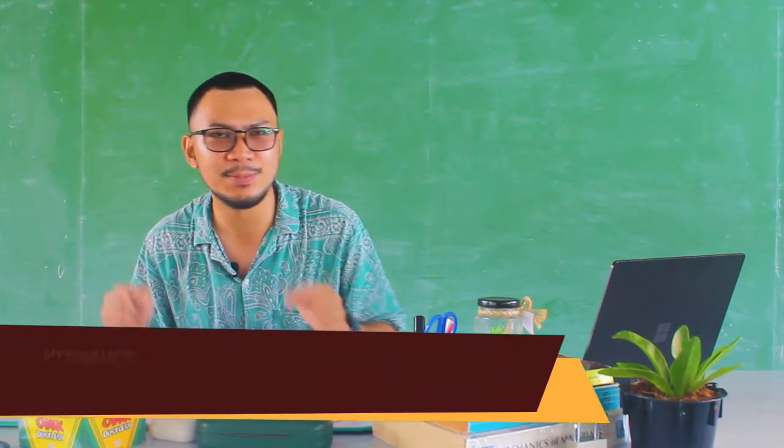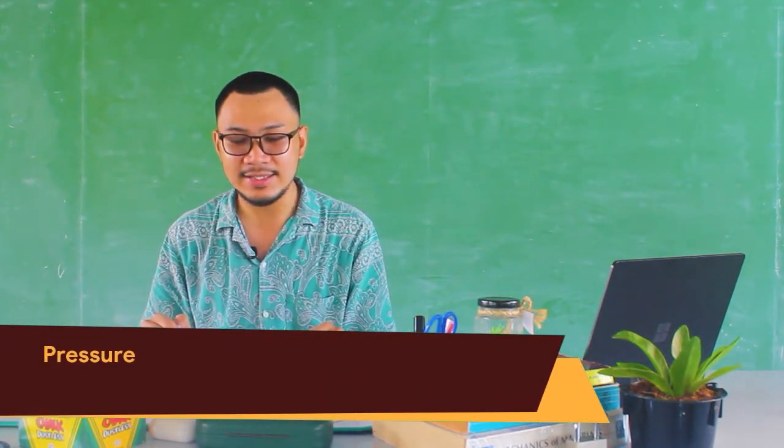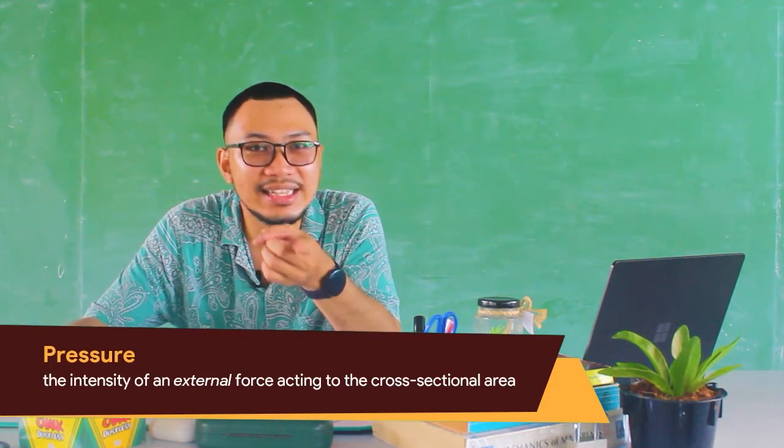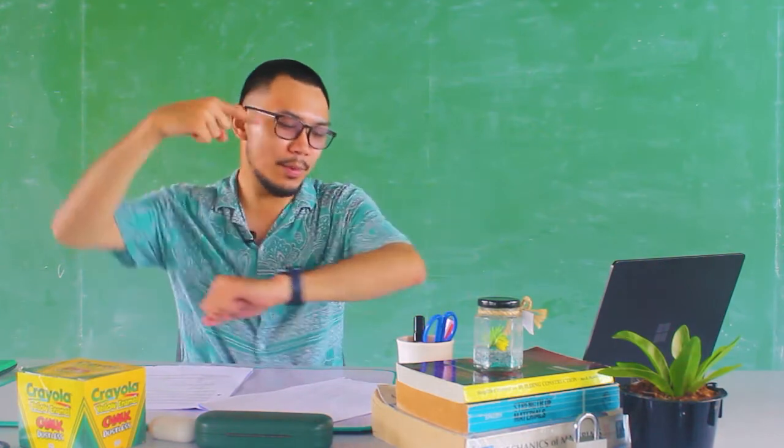It is the internal force acting through a cross-sectional area of a body. Take note for the word internal because that is actually the difference between stress and pressure. Because pressure is actually defined as the intensity of an external force that is acting to a cross-sectional area. When you talk about pressure, just imagine yourself, you have this finger, you are poking your finger on your hand, so your finger is exerting an external force to your arm.